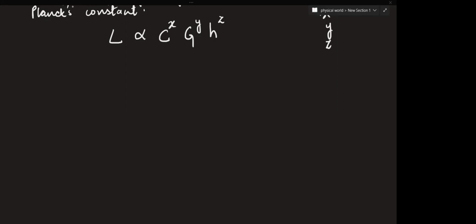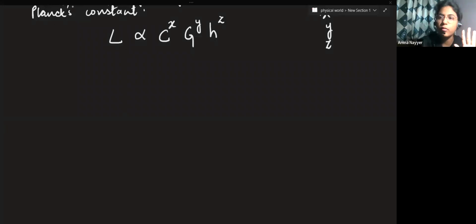So write it completely. Try to write the formula completely. Put all the values of x, y, and z. You have derived it correctly. Now let us just discuss it. See, L is proportional to C, G, and H. See, in your examination, you won't be given values, dimension formula of gravitational constant, Planck's constant. So that's why I've made you write that table. Even if you forget, just with the help of the formula, whatever way we had done, remember that table, because from that table only all your questions will be solved.